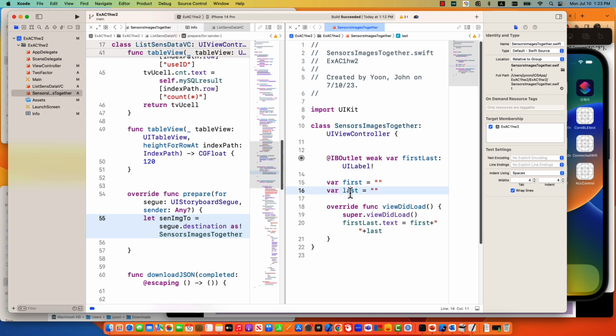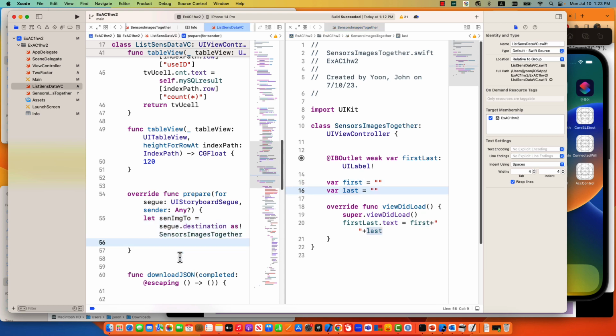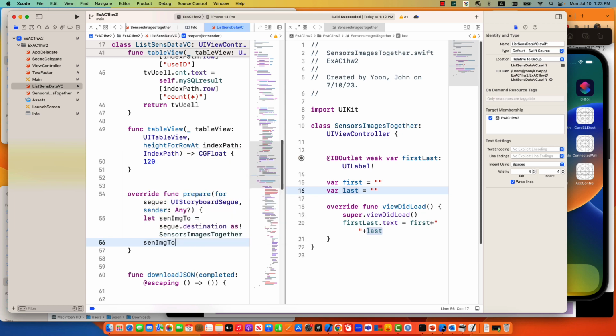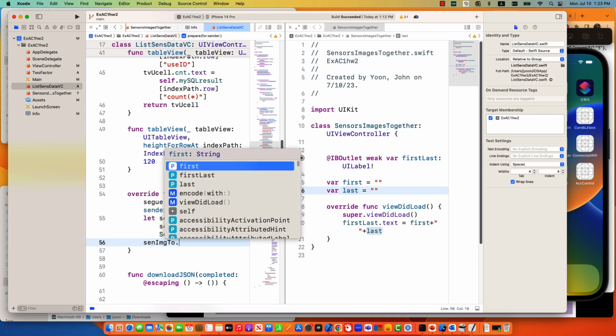So for these variables, I can see here send image 2 dot into that first.